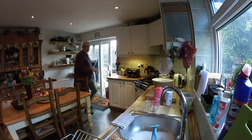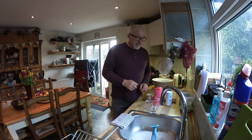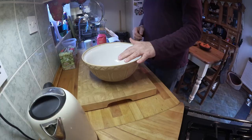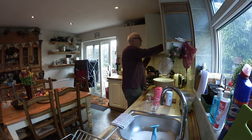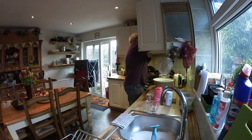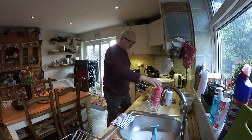Yeast I've got, and water, and I've got a nice bowl here. Lucky enough to have this, I think it was Donna's mum's. Not sure, but I think it was. So, according to the recipe, 3 cups of flour. I don't know how big a cup is, so I'm just going to say that looks like a cup. That looks like a cup to me. So 3 cups of flour is going to go into this big bowl.